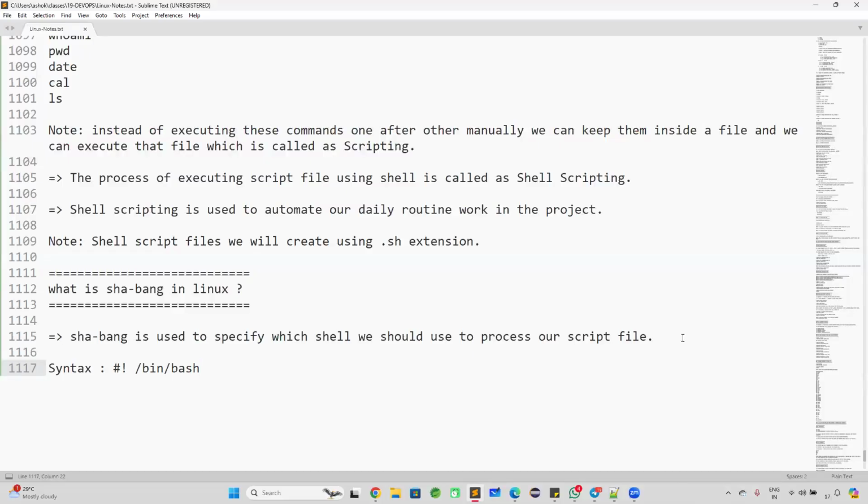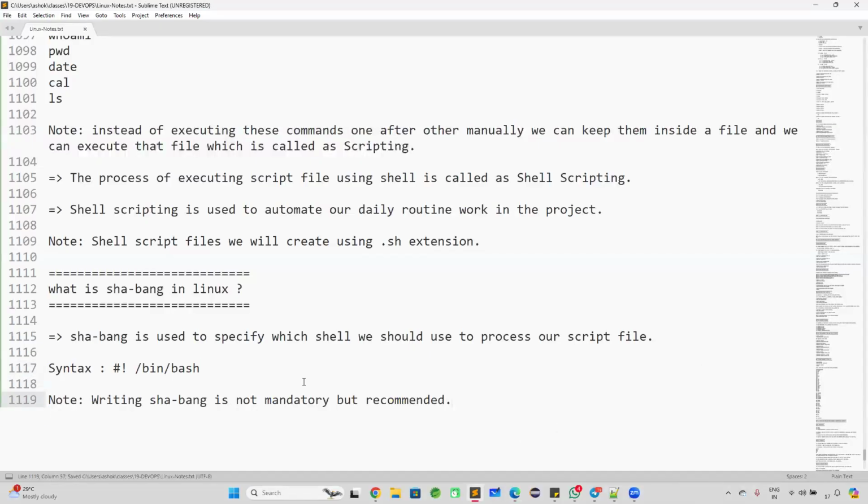Shebang is used to specify which shell we should use to process our script file. Writing the Shebang is not mandatory, but it is recommended. So Shebang represents which shell we are going to use to execute our script.